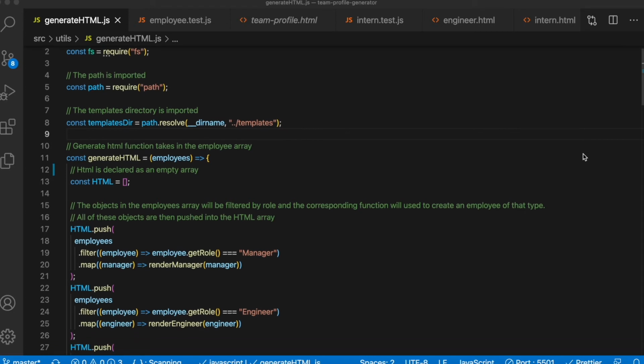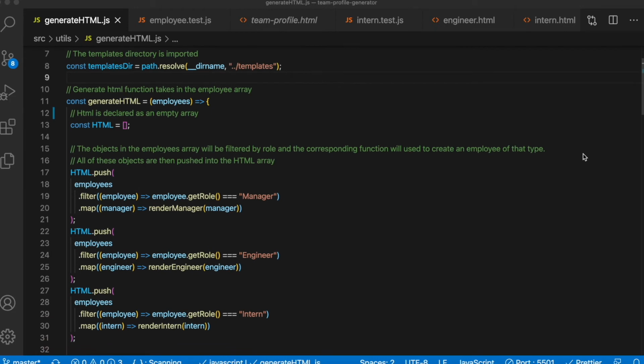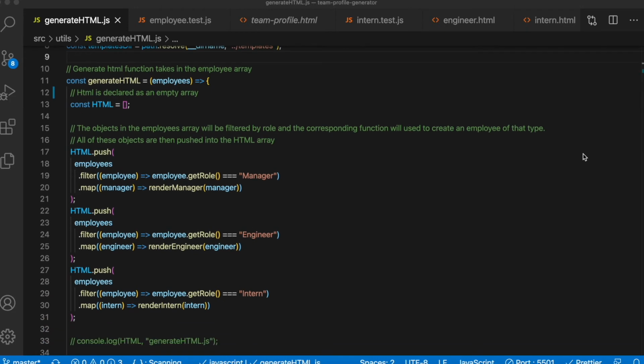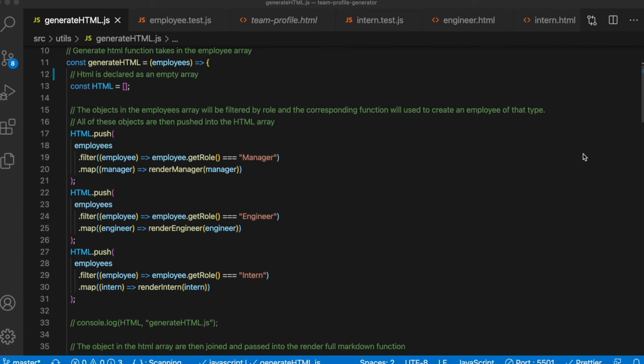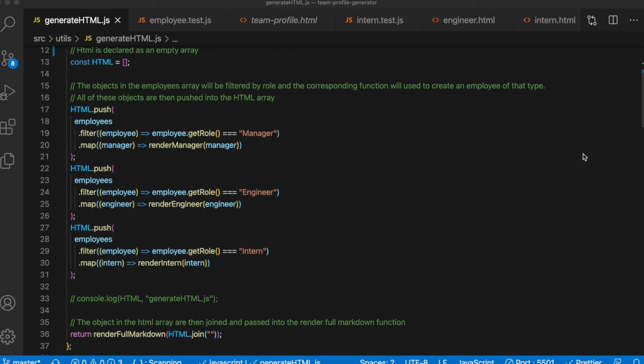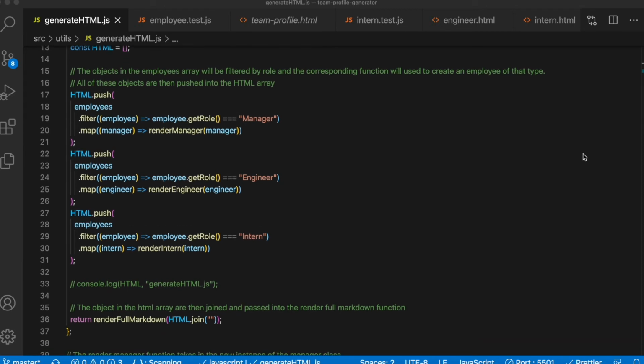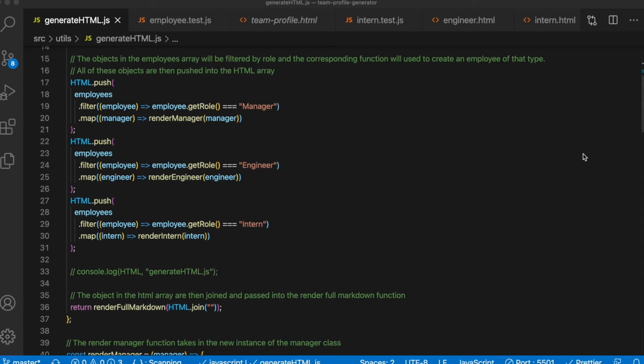The objects in the employees array are filtered using the filter method, and using the map method, the corresponding function is used to create an employee of that specific type for the manager, engineer, and intern classes. These objects are then pushed into the HTML array. The objects in the HTML array are then joined and passed into the render full markdown function. The render full markdown function is then returned.